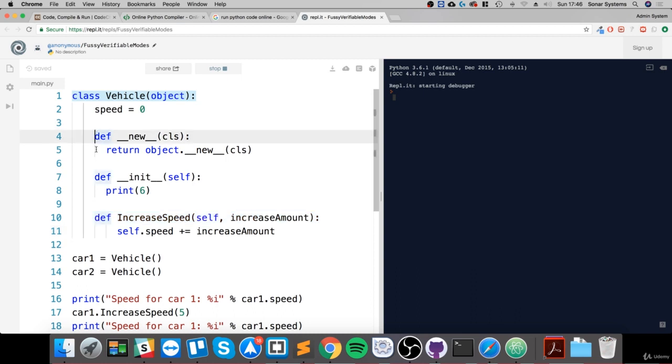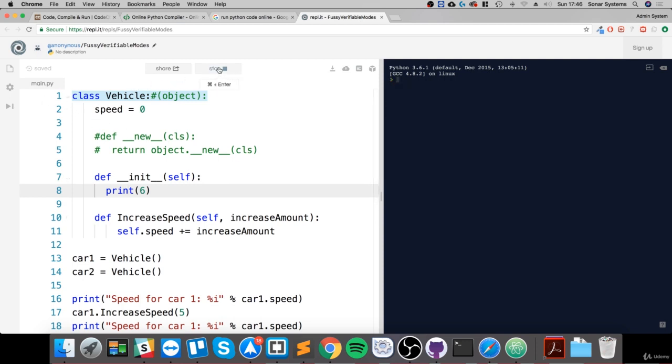So I'm going to comment this out, because we won't actually be using this, but that's how you would use the constructor. So yeah, like we're saying, why would you want to use it? It's called initially. So I've got print 6. I'm calling it the constructor. This technically, let's call it the initialization method. That's what init is. So if I run this now, stop it, run it again, we get 6 printed out first, because every time we create a class, you'll call the constructor, but then you'll call the initialization method.